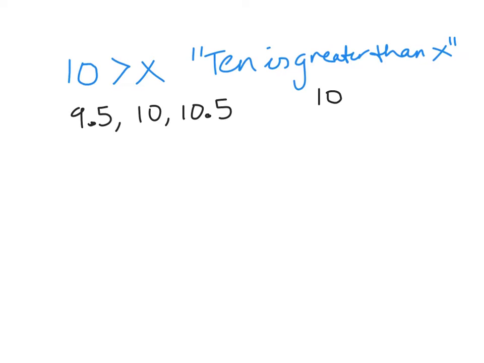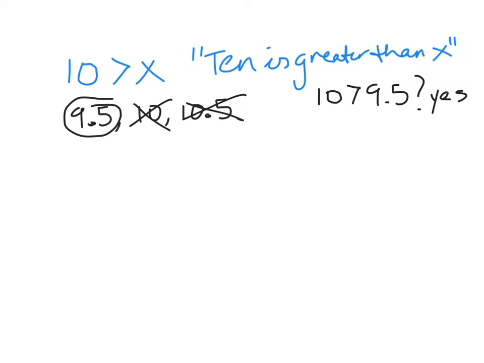So is 10 greater than 9.5? Yes, that works. Is 10 greater than 10? No. Is 10 greater than 10.5? No. So that's the only one that works from our list. Is that the only one in general? Definitely not. 10 is also greater than 0. It's greater than 5. It's greater than 9.9. It's greater than 9.9999. Interesting.